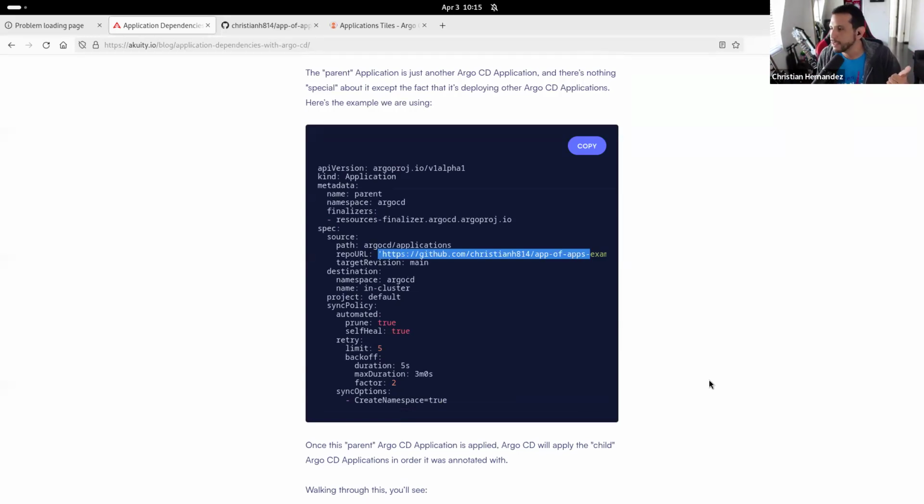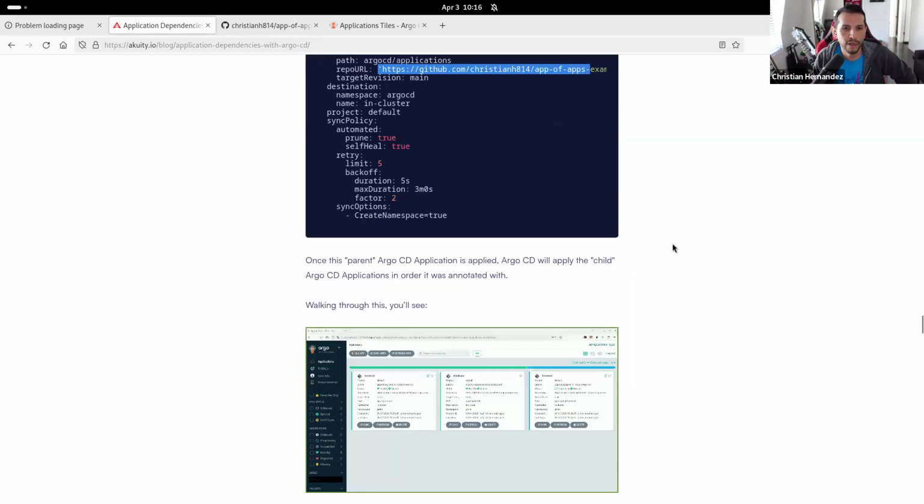probes in place, so your readiness and liveness probes. You set up any health check or extended or any custom resource checks. And third, you've already put in the patch for Argo CD application health. So all those three things together will help when doing this app of apps with sync waves. You actually need to have those 3 things in place, as best practices, in order to actually do application dependencies one after another.